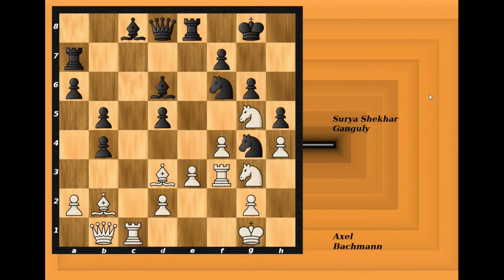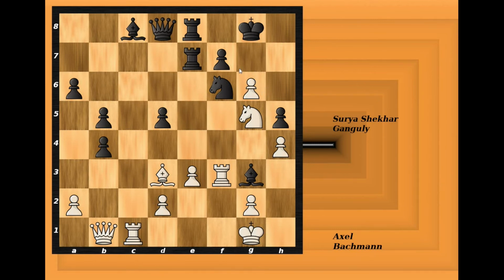In the game, however, white doesn't find this continuation. Instead, bishop to d4 was played, attacking this rook on a7. The rook from a7 goes to e7, and now the bishop captures the knight on f6. The knight recaptures, and only now white plays f5. Now white wants to capture this pawn, at the same time attacking this knight. Black responds with bishop captures knight on g3, but white doesn't recapture and plays f-pawn captures on g6.